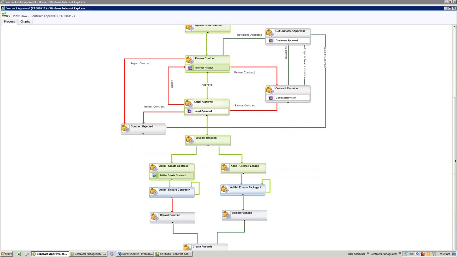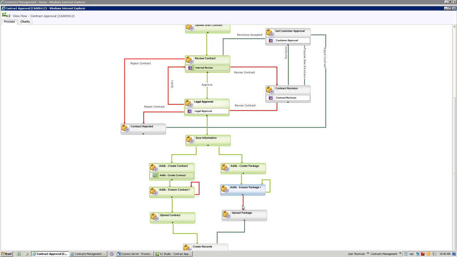And now we have a split and merge, so you can see that the workflow, and K2 can handle serial. Unlike SharePoint Designer, which is all serial, K2 can handle parallel processing, serial processing, state machine. Any workflow pattern you can really throw at it, we can handle. And so what happens is we split and we allow parallel processing on the left and on the right, and then the create record step at the bottom will wait until both parallel legs are finished. And so I'm going to hand it over to Kyle to talk about what's going on now with Adlib.